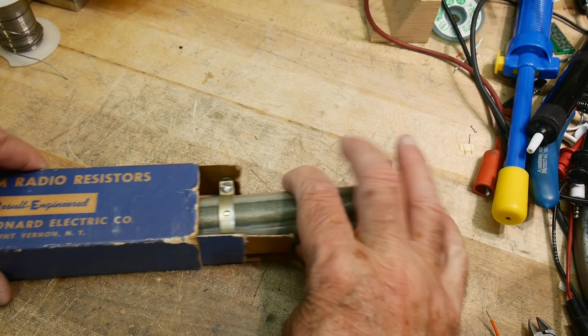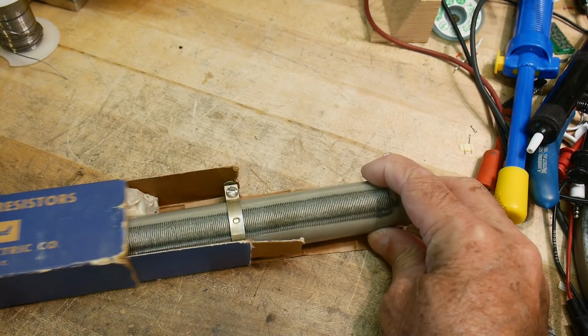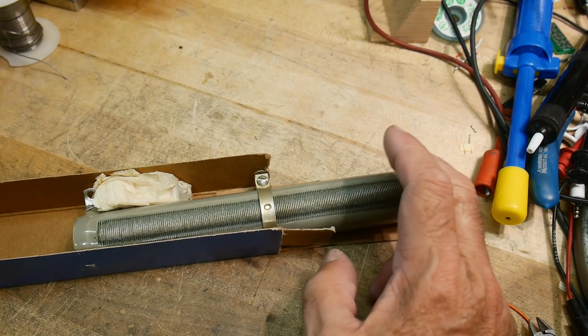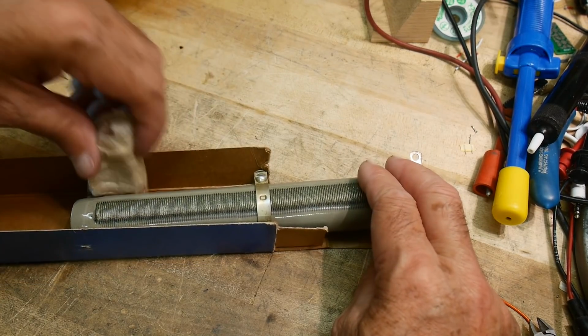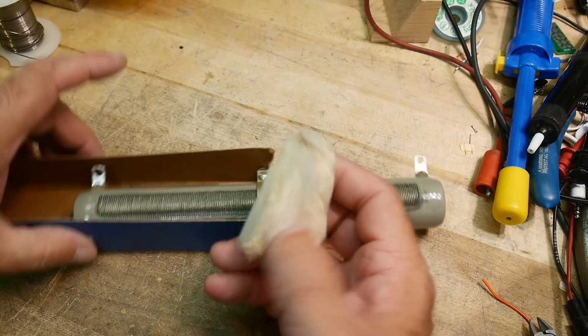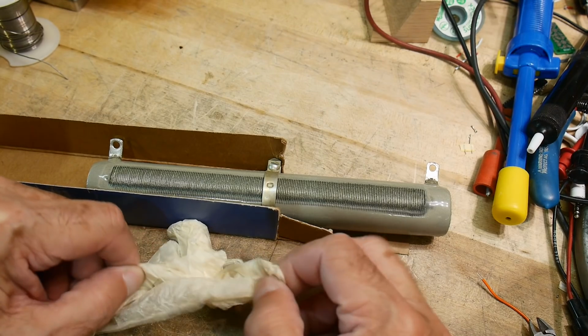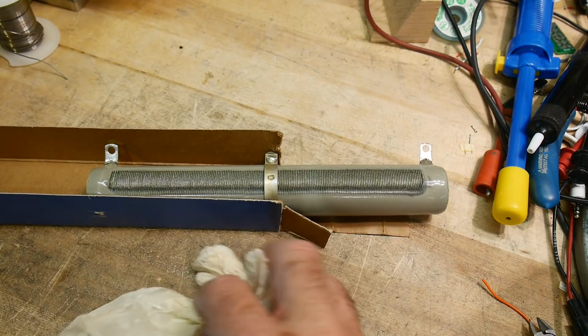Yeah, there we go. Look at this. Here's the big reveal. Ooh, look at that. Ooh, some original packing. What is the original packing? Oh, it comes with something. Oh, neat. What's it come with? Oh, good. So this would be cool. We'll talk about this in a second.